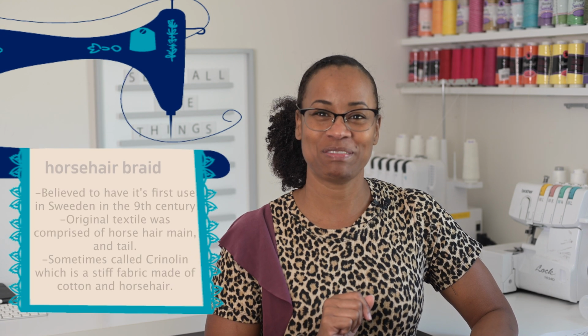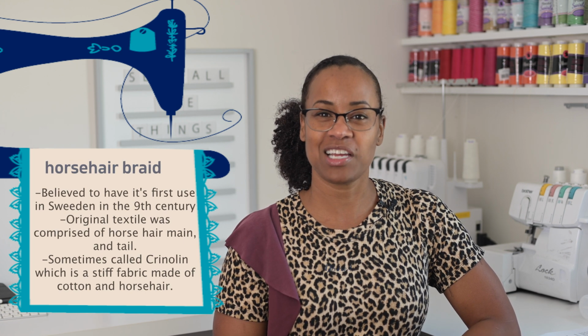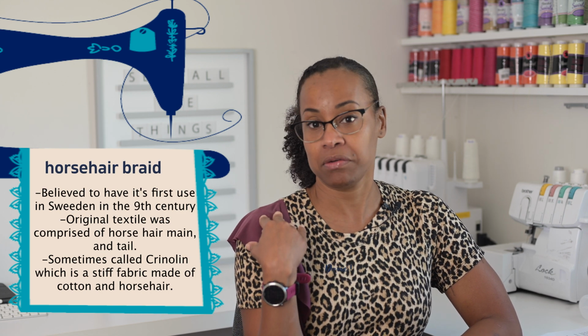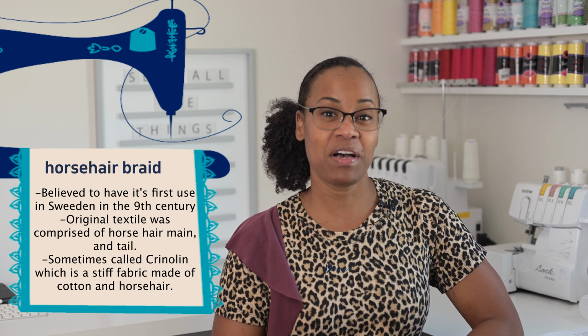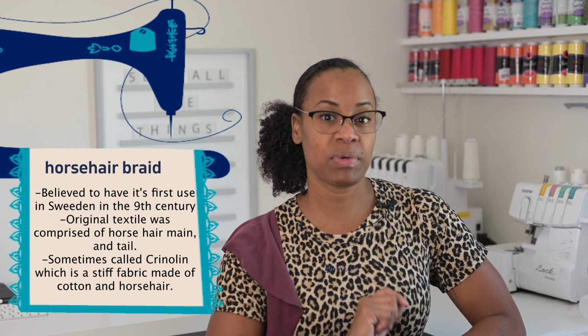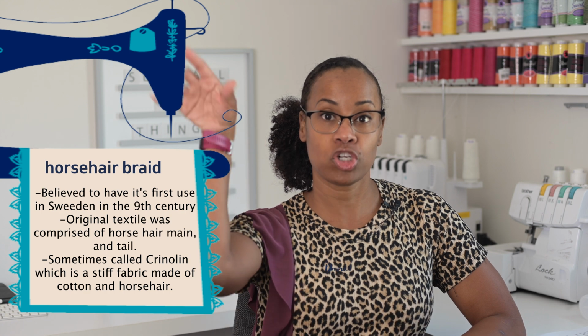Let's talk about this horsehair braid. No, I'm not talking about the weaves that I wear regularly because they make me look fabulous. What I'm talking about is a textile. This textile was originally used in Sweden in the 9th century. It was made from actual horsehair, mainly the mane and tail, and it was woven together to provide fullness in hems, puff sleeves, and sometimes for decorating hats. And if you have ever been to a gospel church, you know exactly what I mean. Grandma's hat.